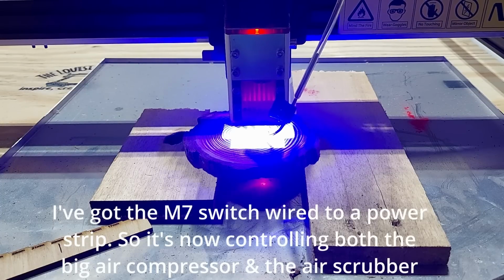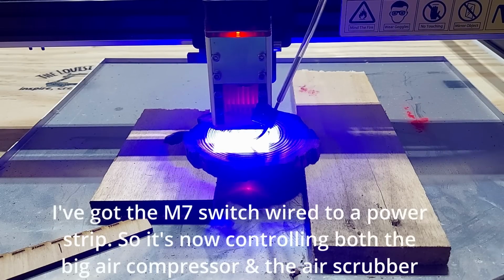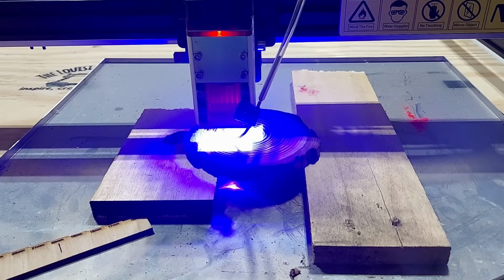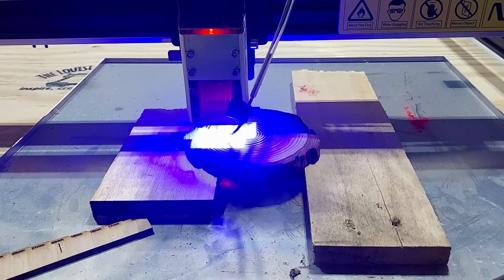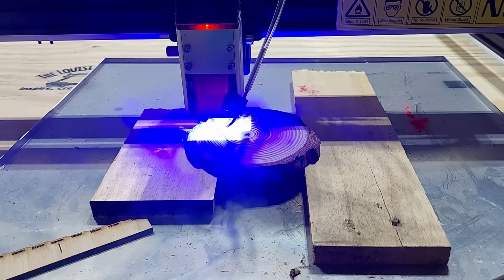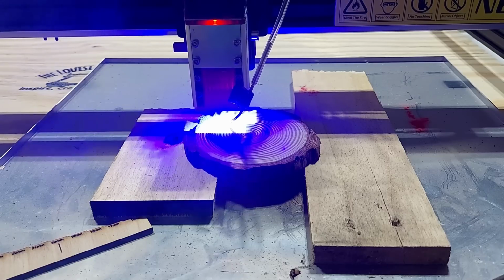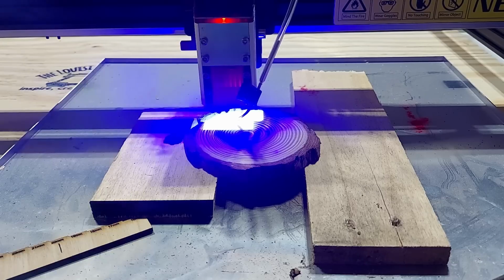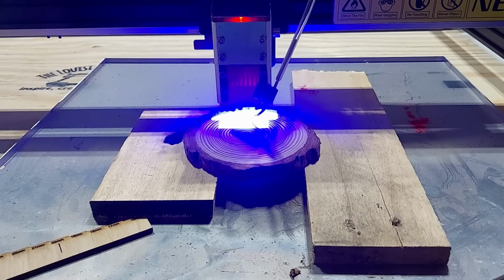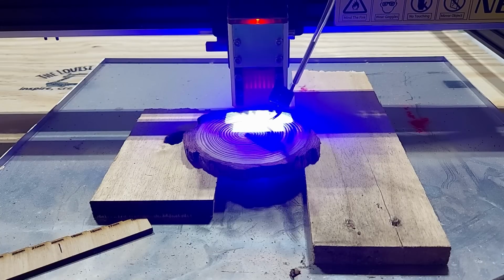And I can already see the laser coming through the bottom, so it's definitely a softwood, as I can see an orange glow on the metal below. I'm sure you can see that too. When that orange turns to white, that's when we'll know that it's going through. Or when it turns to red, I should say. Although that's looking pretty good right there. And unfortunately, I've got my air assist blowing away from my air scrubber, so the air scrubber is not getting all of the smoke.